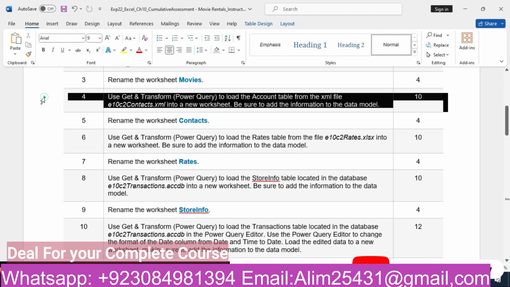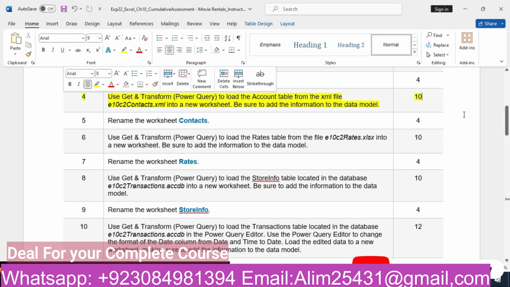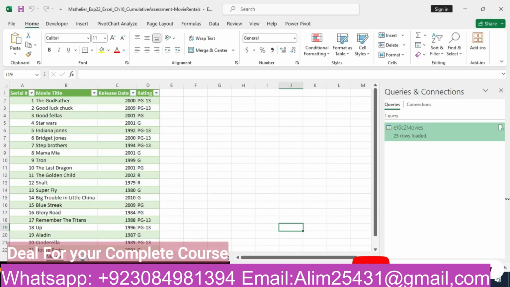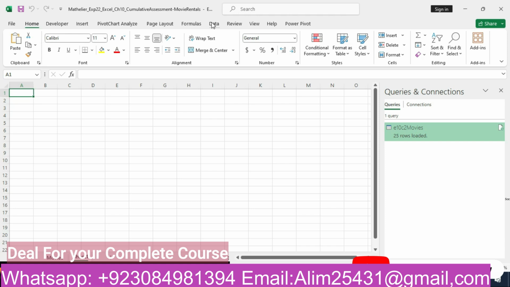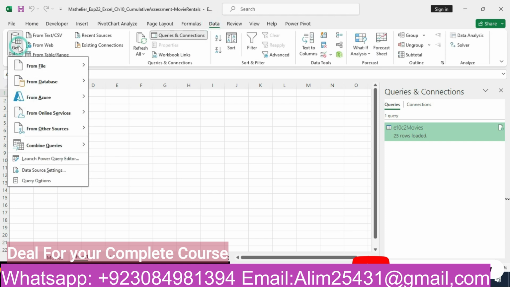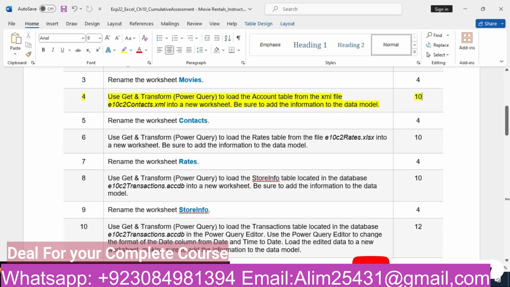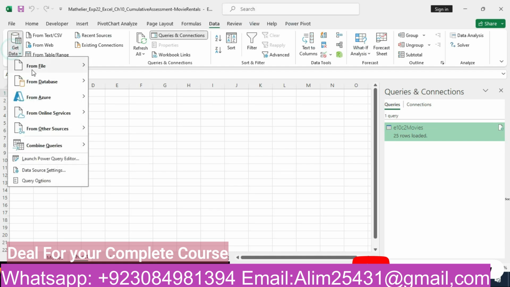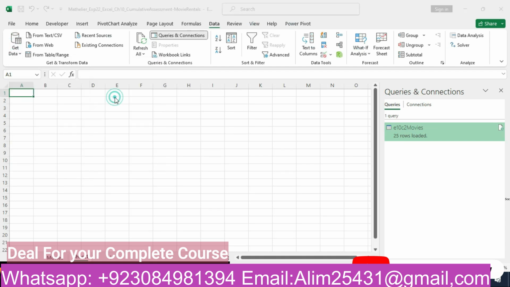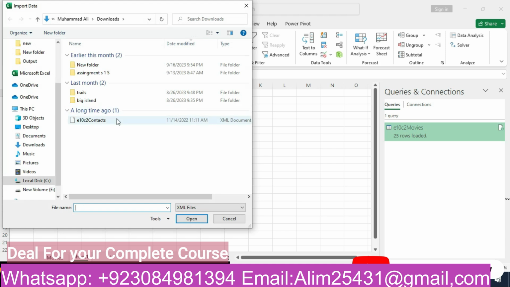Our fourth step is use Get and Transform Power Query to load the accounts table from the XML file contacts into a new worksheet. Be sure to load the information to the data model. So we will do the same steps. We will open a new worksheet. We will go to the Data ribbon. We will select Get Data, From File, From XML file, and select which file we need, contacts.